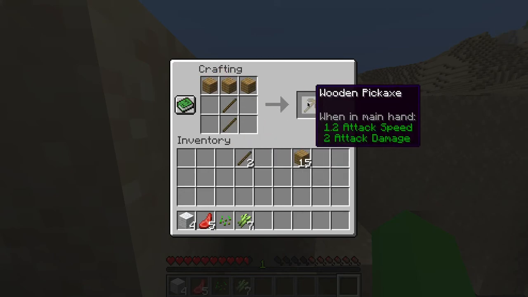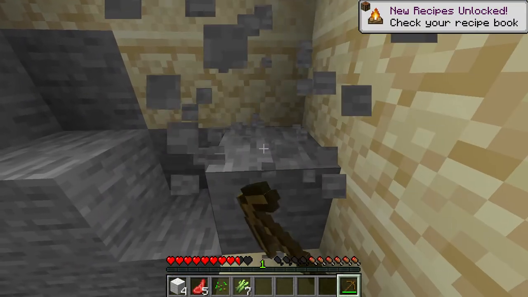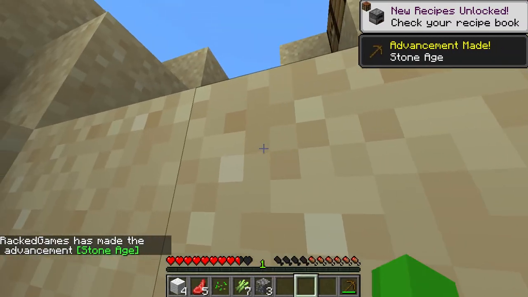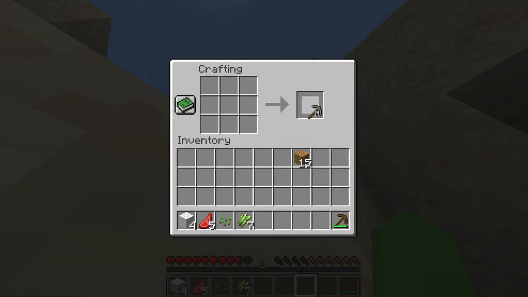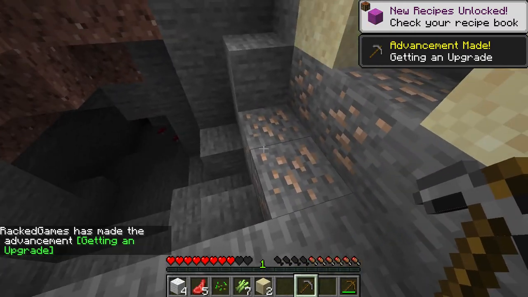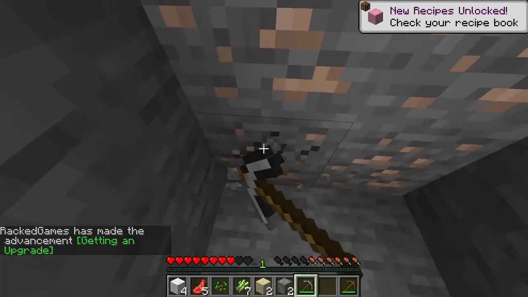This is a crafting recipe for a pickaxe. And what you want to do is get some cobble. Three cobblestone is what you want. And then you're going to put one, two, three, and one, two. That's the recipe for a pickaxe. You can craft it with wood, stone, gold, iron, or diamond. And then once you get a stone pickaxe, that's when you can mine iron.